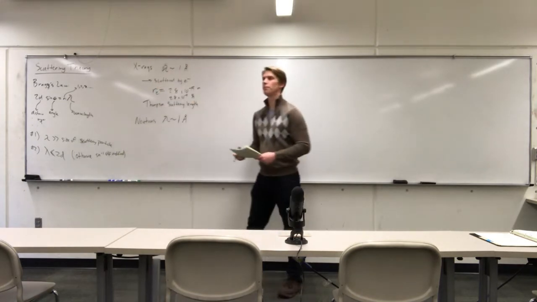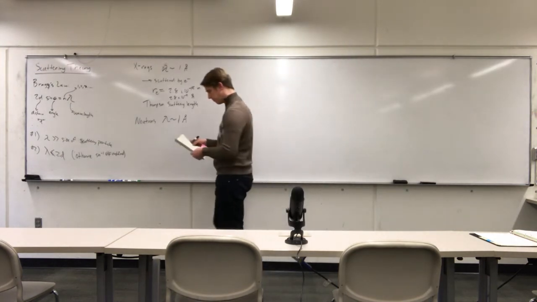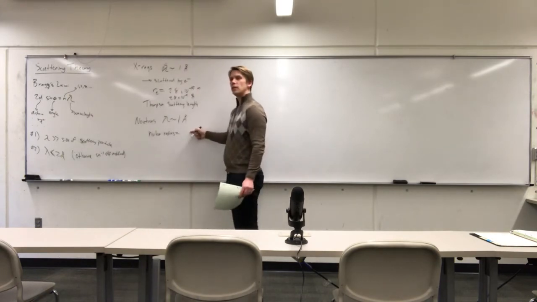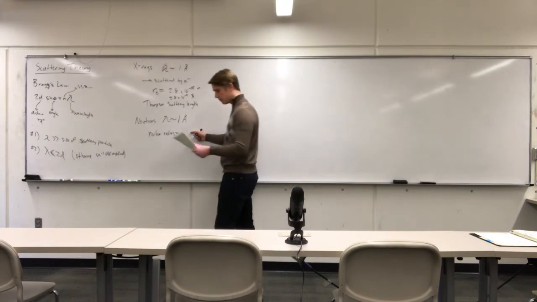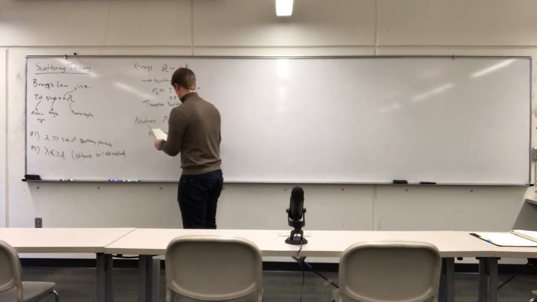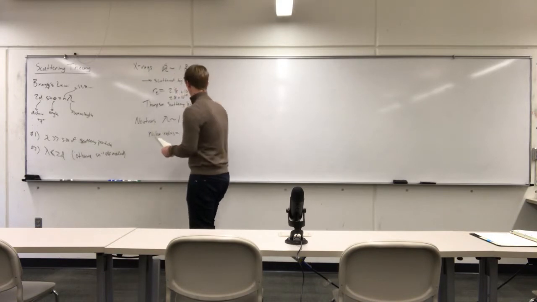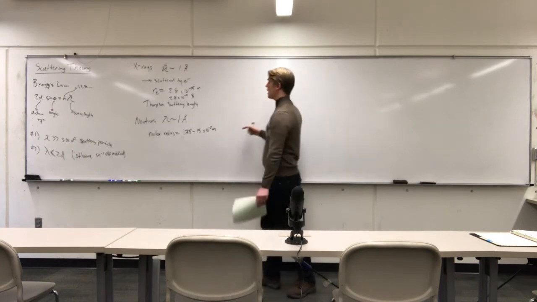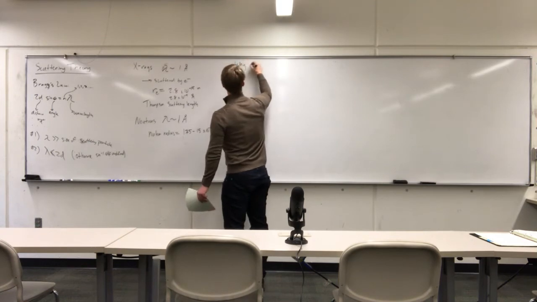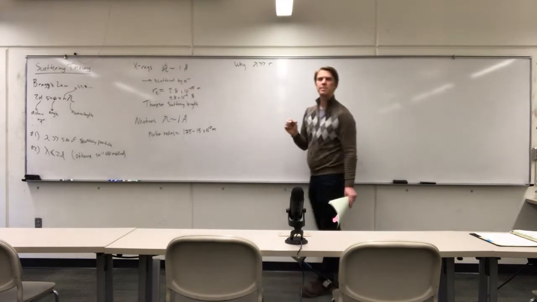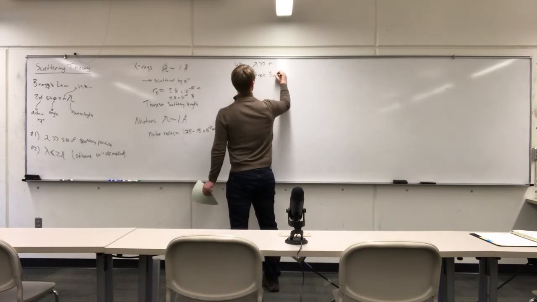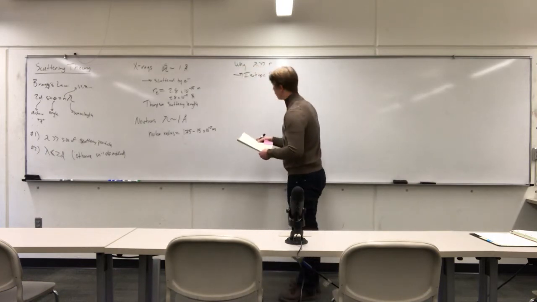For neutrons, same criteria. Wavelength is on the order of about 1 angstrom. And again, the size of the scattering particle in the case of neutrons is the nucleus. And the nucleus is very, very small, on the order of about 1 to 15 femtometers. So why does this criteria matter? This is so we can have an isotropic scattering criteria. And this is really underlying the foundations of diffraction theory.